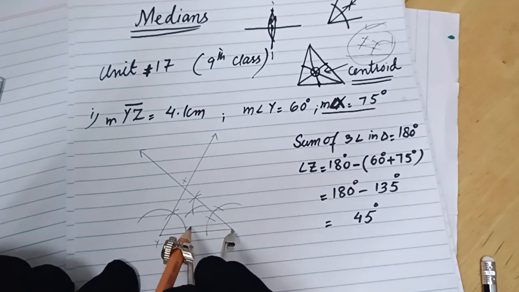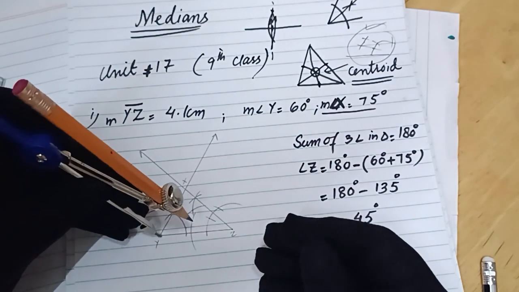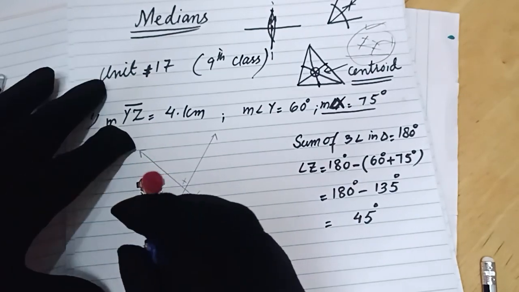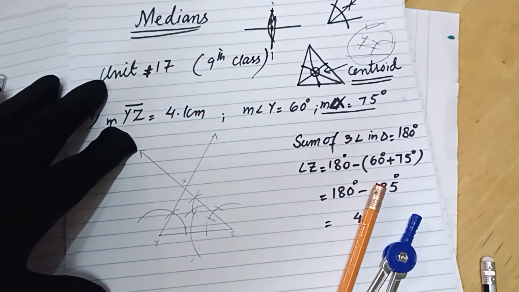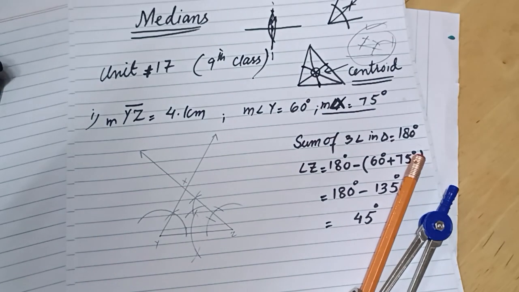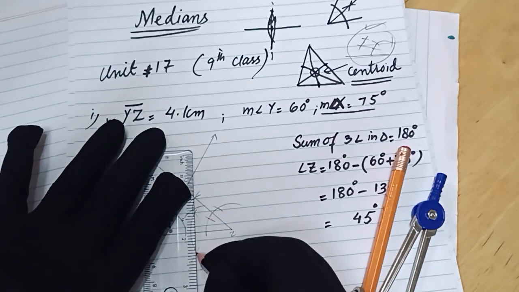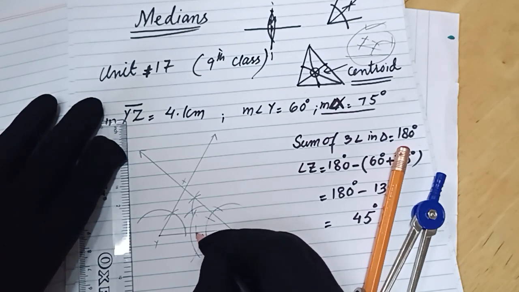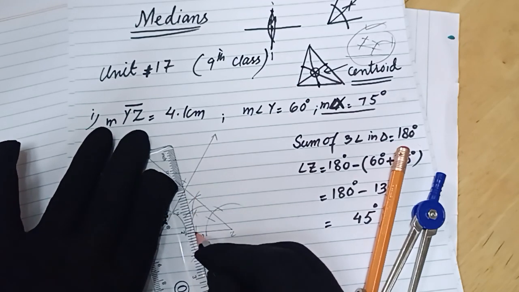I open a little more than half and make the arcs up and down like this. Let me extend. It gives me two points, first point and second point. But what I actually want is the midpoint given by them. So when I join this and this, it will give me a midpoint. This midpoint I will call M1, and I will join the midpoint with the opposite vertex. Then this is the first median.